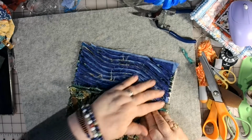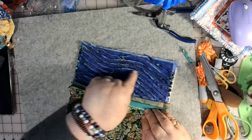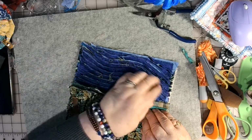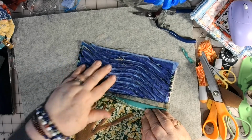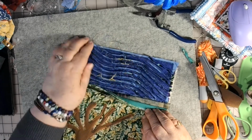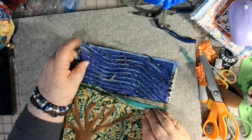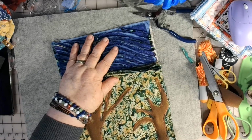And I just stitched on a wave, and I have blues under there, and I put a little bit of yellow under there too, so that the yellow would shine through like the sun. And after it's washed, it's going to... Oh, let me show you what I've done with the washing.